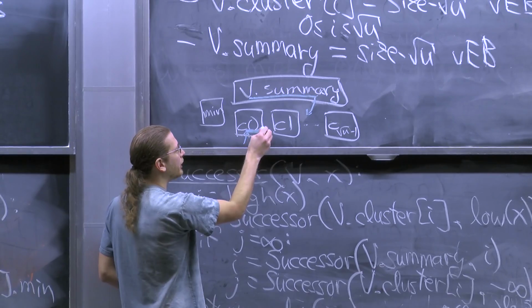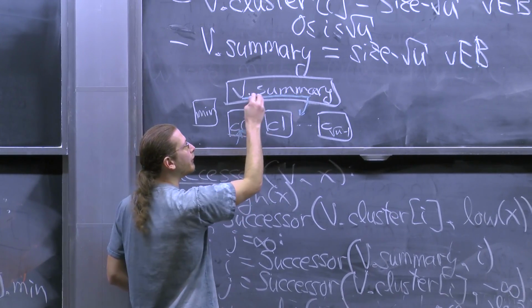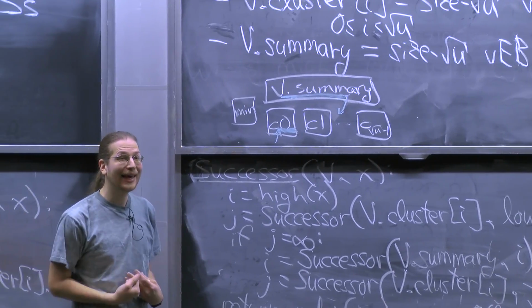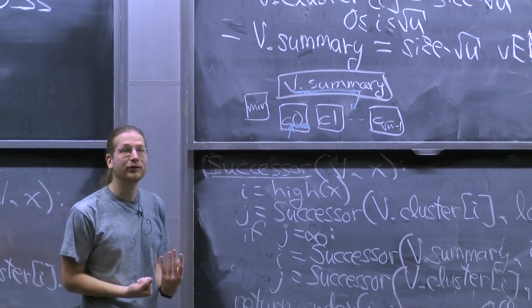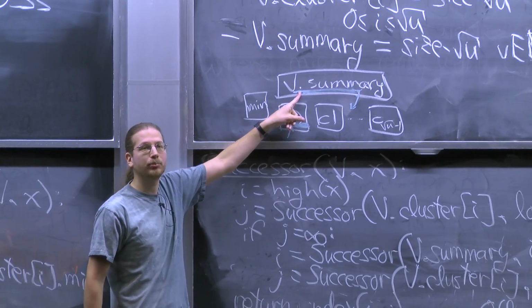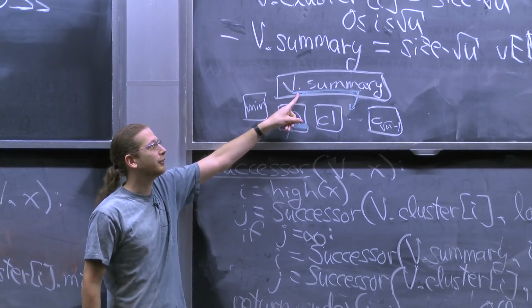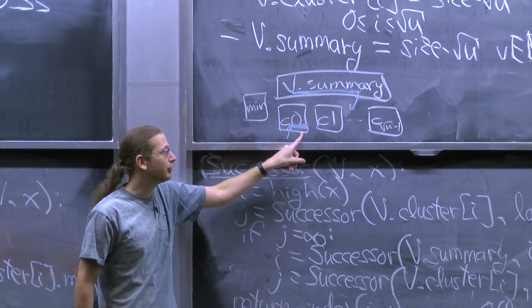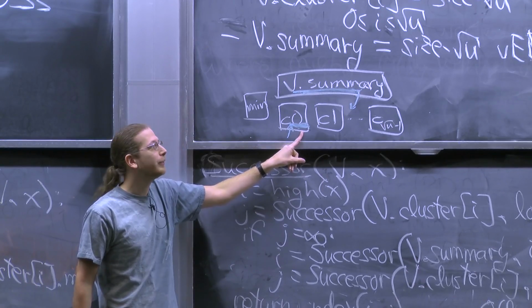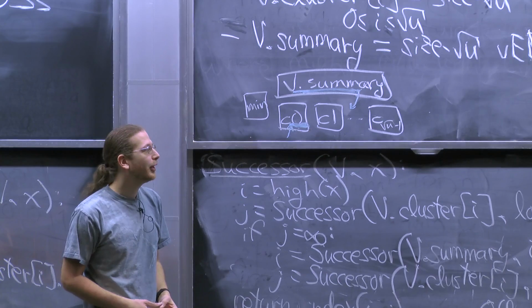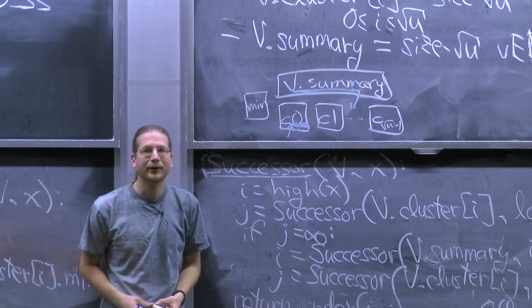So either I find what I'm looking for here, or I find what I'm looking for here. What would be really nice is if I could tell ahead of time which one is going to succeed. Because then if I know this is not going to find anything, I might as well just go up immediately and look at the successor in the summary structure. If I know I'm going to find something here, I'll just do the successor here, and I'm done. If I could just get away with one or the other of these calls, not both, I'd be very happy. How could I tell that?